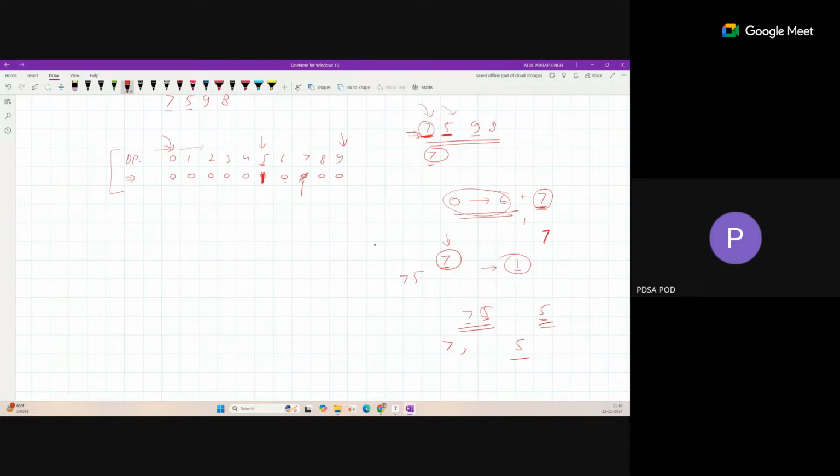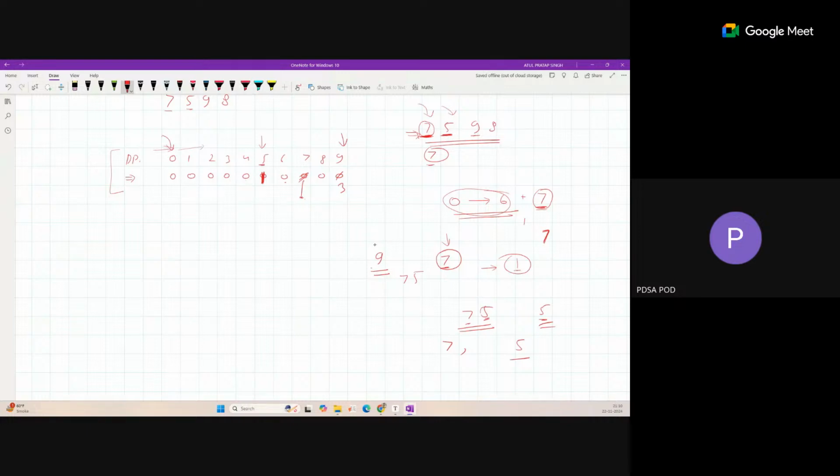So 0 plus 0, 0 to 8. 1 plus 1 we are getting here. If we add all these values, 1 plus 1, 2, and 1 for this single 9, then plus 1, the total will become 3. How are we getting this 3? Because one single 9 will be considered a subsequence and one with this 7. So we are getting the solution from here.